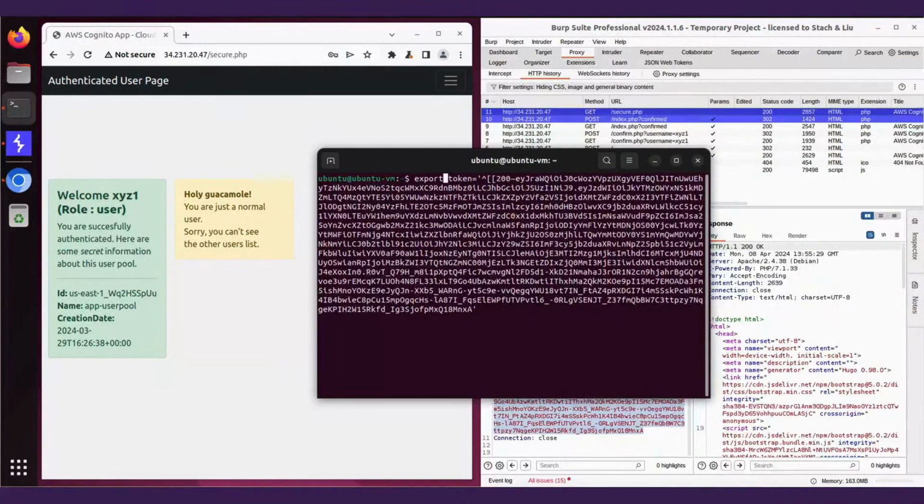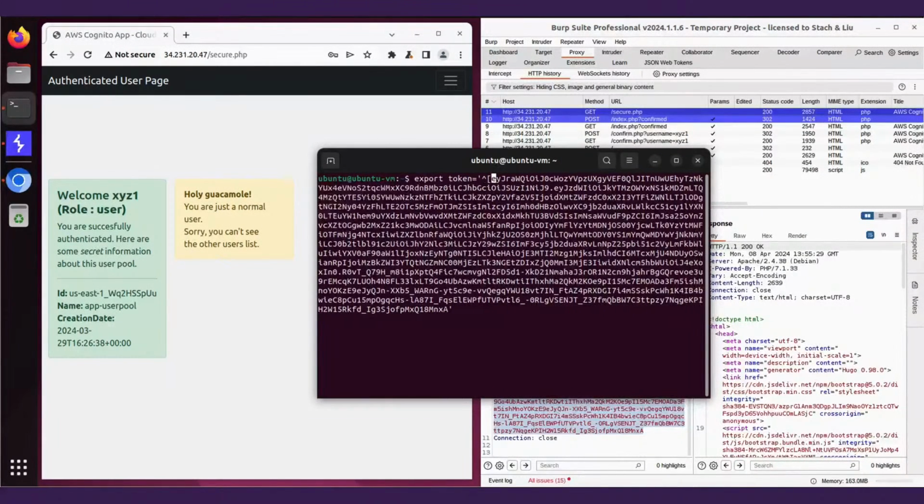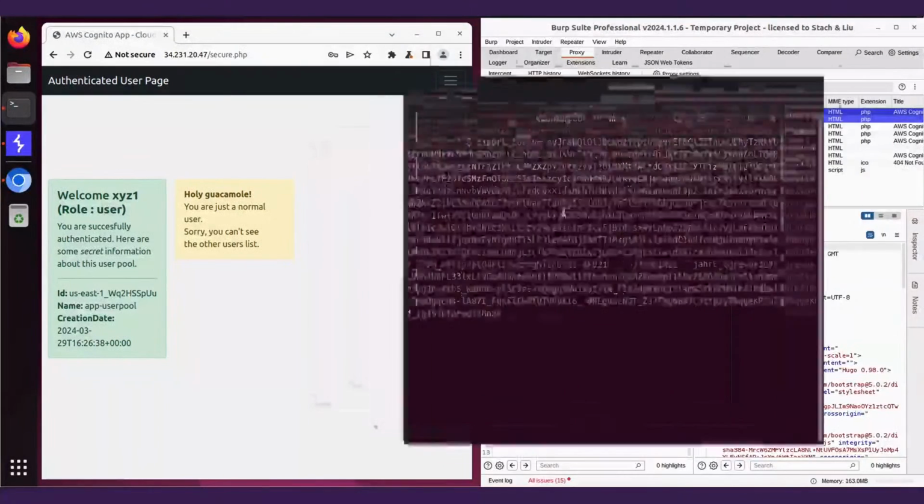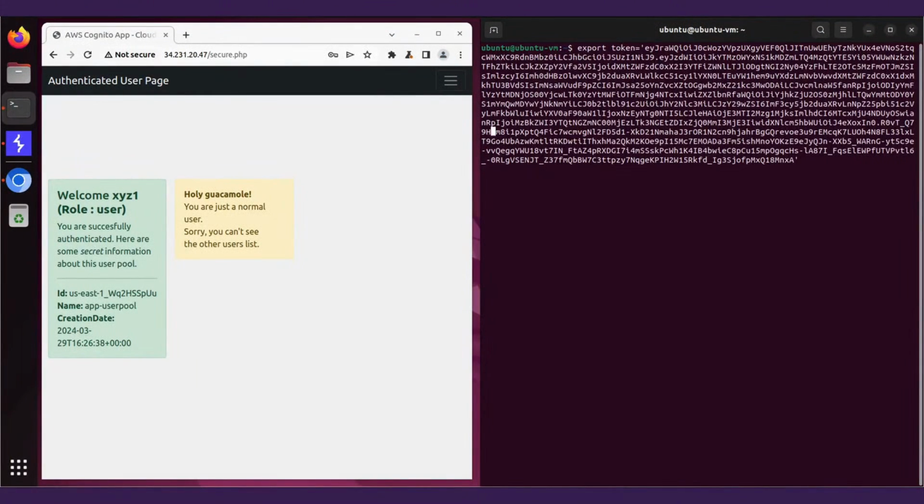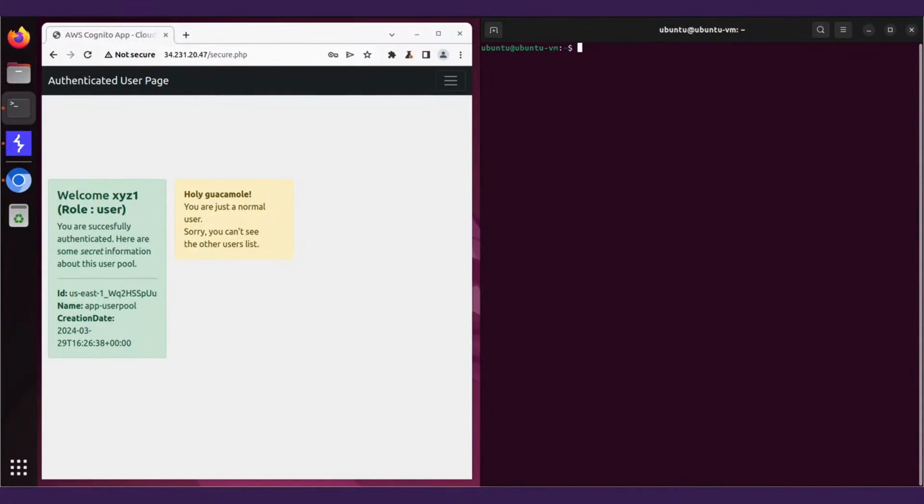Let's set this token value as an environment variable here so that we can easily reference it and we don't need to be copying and pasting it. Okay, let's test this out. All right, fantastic. So now let's use this token for the new user that we just registered to get the user attributes. And so we can actually do this without authenticating through the AWS CLI.